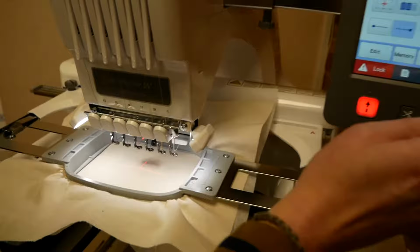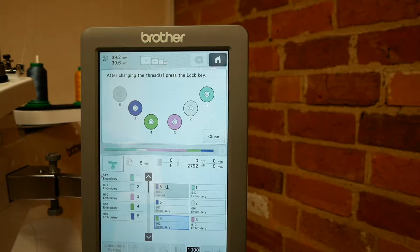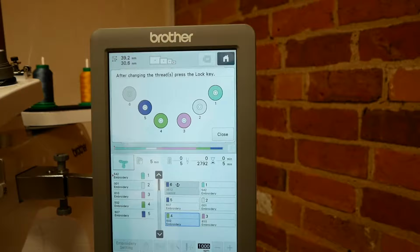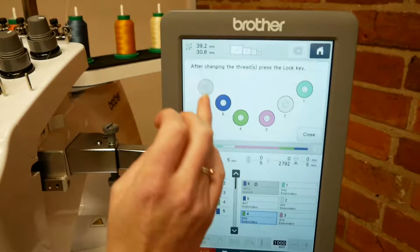If we then go through to embroidery, it's also going to ask us to change all these colours because the machine knows what colours it wants to do for this design. So in the spirit of making our videoing as simple as possible, we're going to pick a design that we've got all these colours for and show you how that works. We have actually got here anchored on number 6 one of these colours, which is this blue. And so it has asked us to change all of those threads apart from that one because we've decided to anchor that thread.